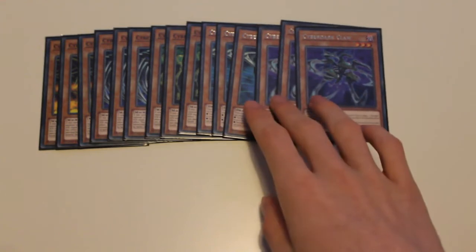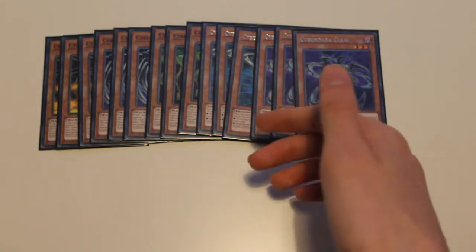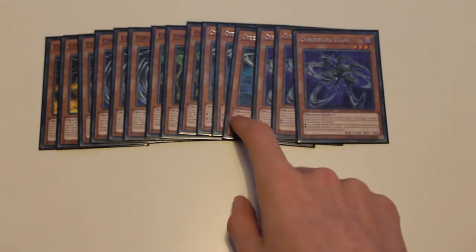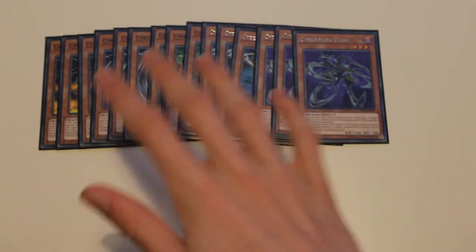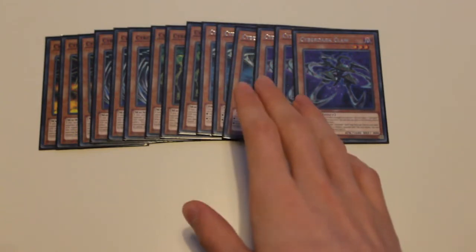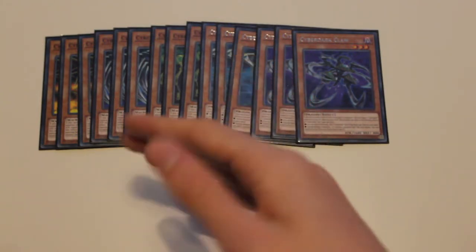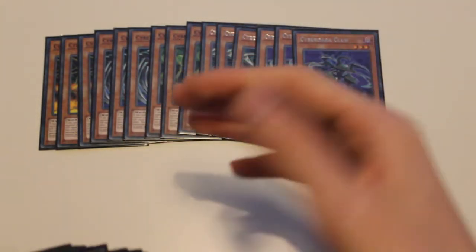And then if CYBERDARK Claw is equipped to a monster and it battles and destroys, send a monster from your extra deck to the graveyard, and Cannon, send a monster from your deck to the graveyard. So you definitely want to play 3 of these. You want to play all of these at 3 if you want to keep the deck running, and you want to get as much utility as possible.